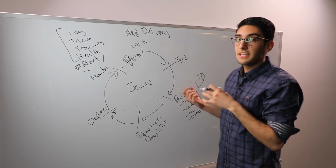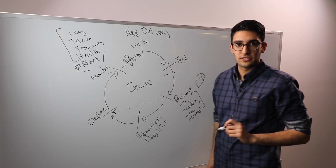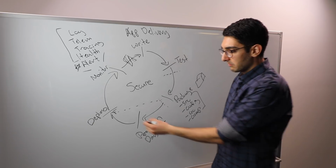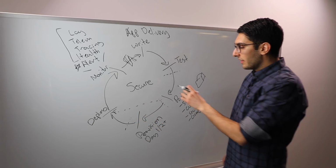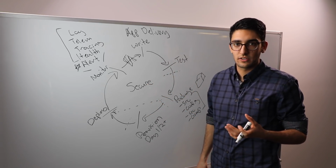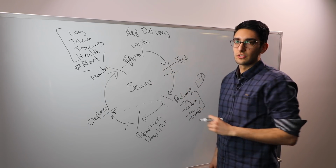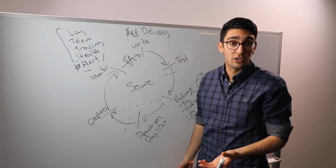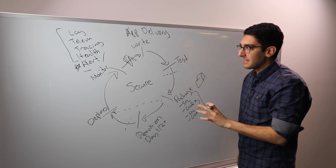At the same time, these might not be the only steps. So we realize some organizations might have static code analysis that they do after testing, or they might have a package management system over here, or they might use a CMDB to keep track of all of their inventory. And so there are these other steps that might get added into delivering an application specific to each organization, but you can see that they're not fundamental. I can deliver an application without using static code analysis. It's much stranger to deliver an application without ever provisioning infrastructure. And so this is how we see it as being the 7 pieces we must have.